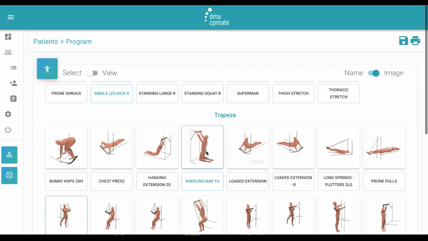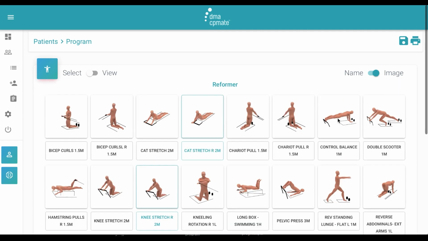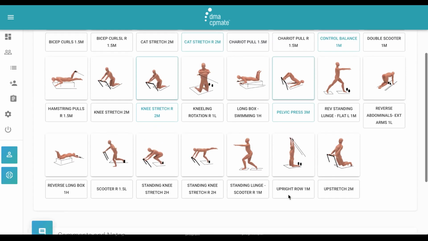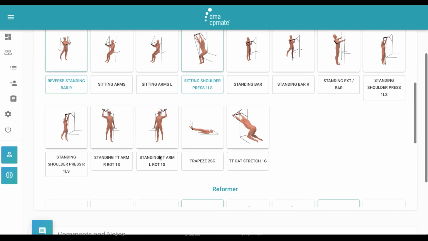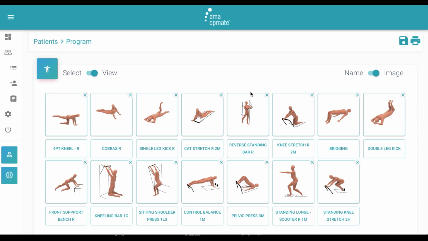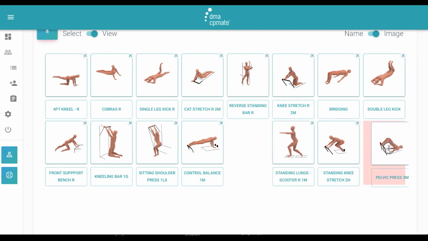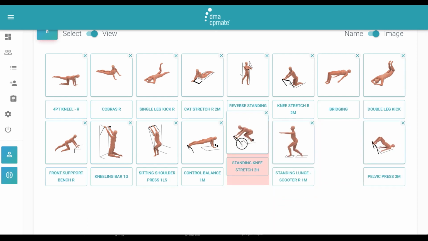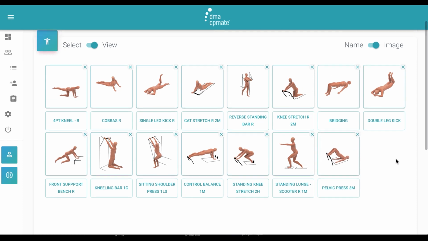We can be doing extension, shoulder press, and then adding in some of the other more advanced exercises meeting the criteria. The aim here, of course, is not just to have a large repertoire, but have a specific repertoire we can now view and then see that we've curated the exercises the way we want them. If we want to then move them, we can, locating them where you want in the program and sequence.